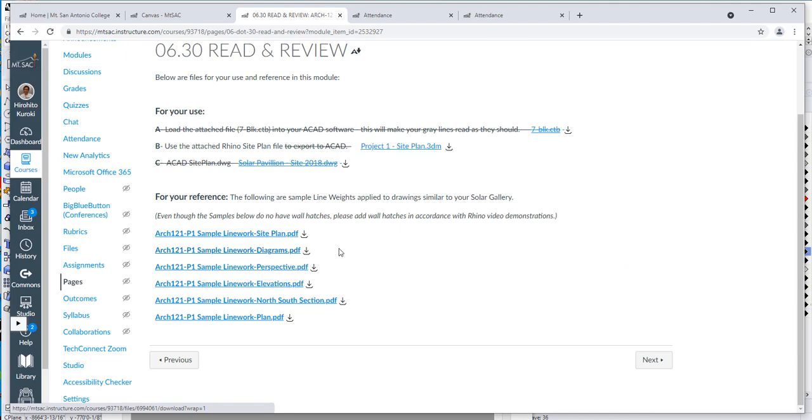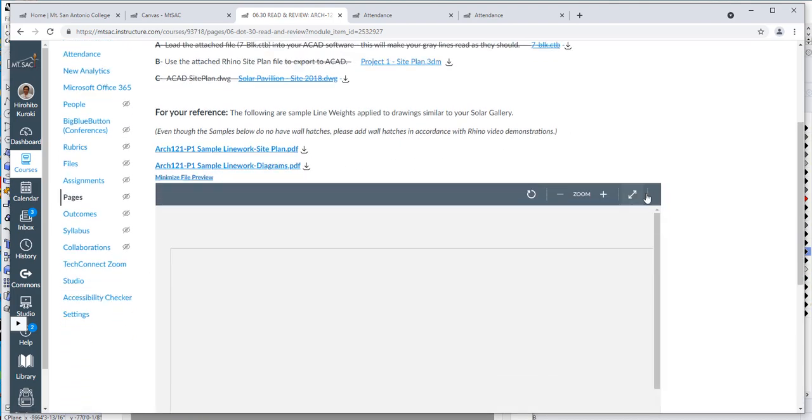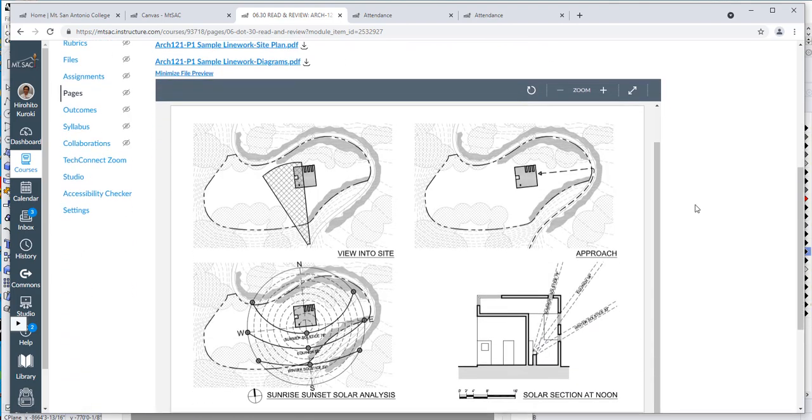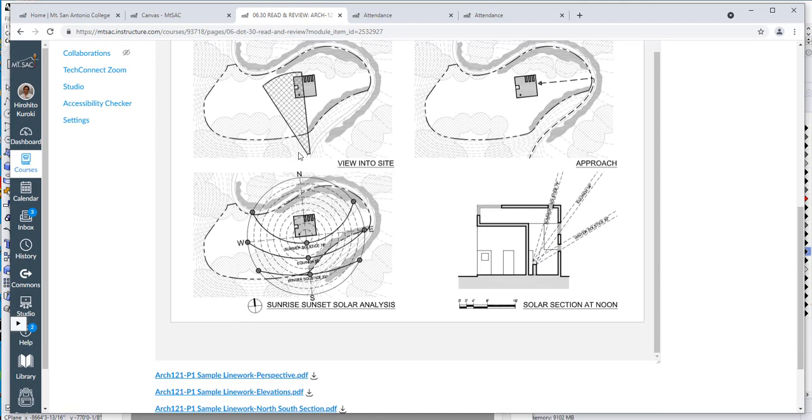Your diagram sheet, which probably could have gone right after your perspective, should look something like this. Is it visible, not visible, your approach, and your solar diagram, as well as your solar section.